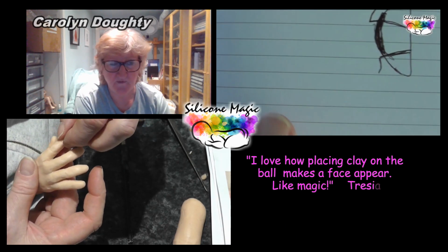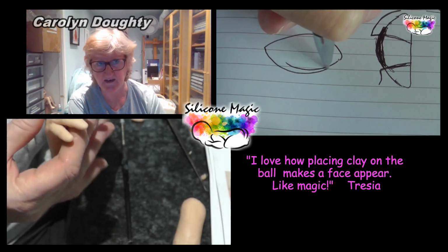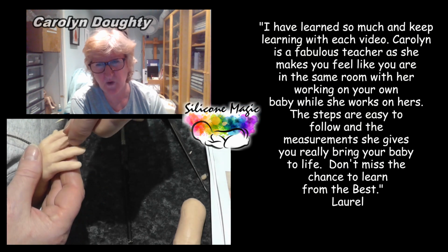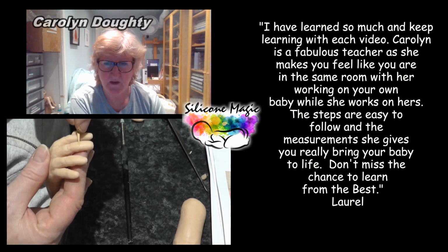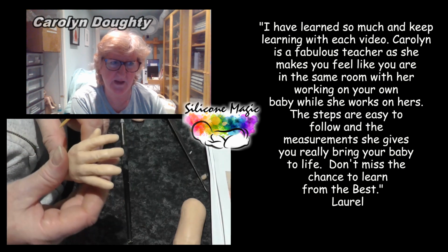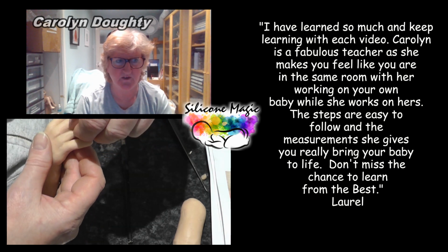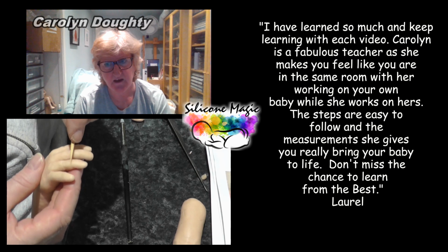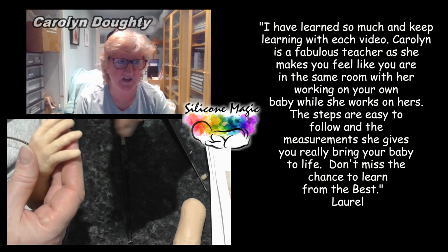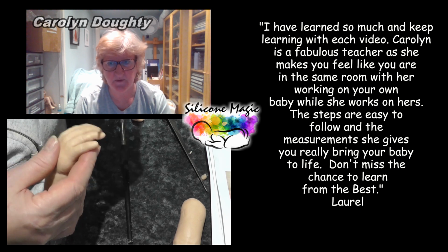materials. For the sculpting side of it, you should expect to spend maybe about £100 in clay and materials, armature wire, tools, things like that. No more than £100 anyway. Once you get into the silicone side of it, once you've got your baby and you want to make a mould out of it and make it into a silicone doll, that costs a little bit more. But you really don't have to spend a lot of money to start with. Whilst you're learning how to sculpt, it doesn't have to be very expensive at all.